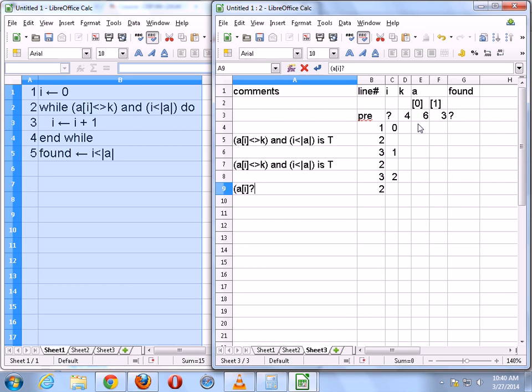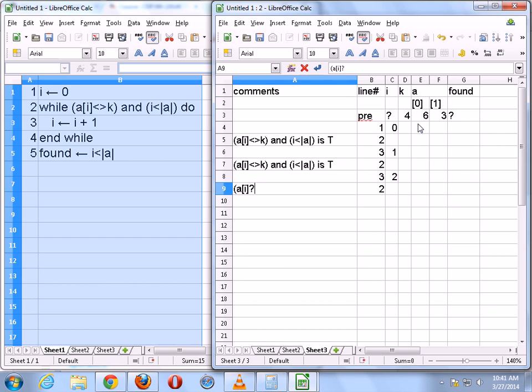Okay? In Visual Basic, it will give you an error message, and it will basically say on line 2, you are trying to access an array out of bound, and the program will stop, give you the line number that has a problem, and that will be the end of it. Okay? That's actually the right answer to this problem.